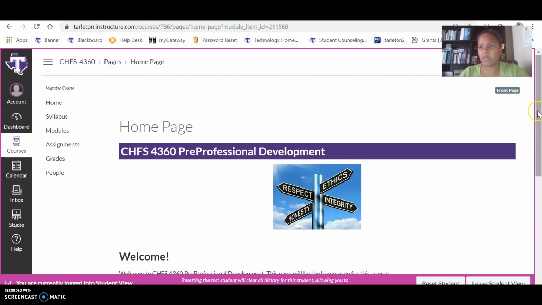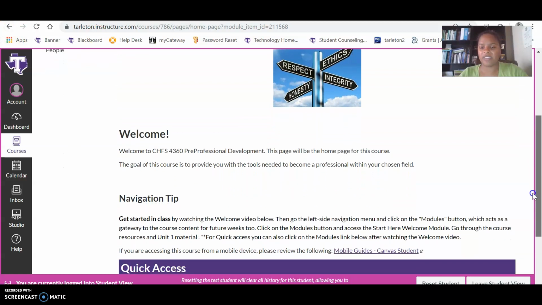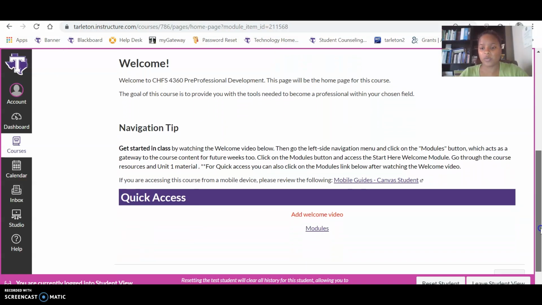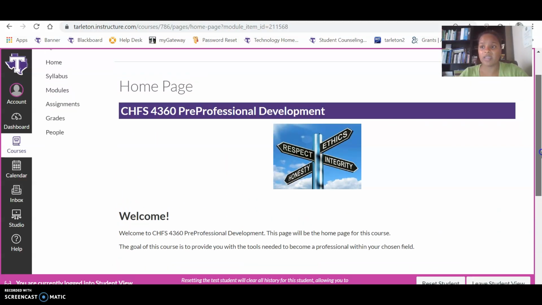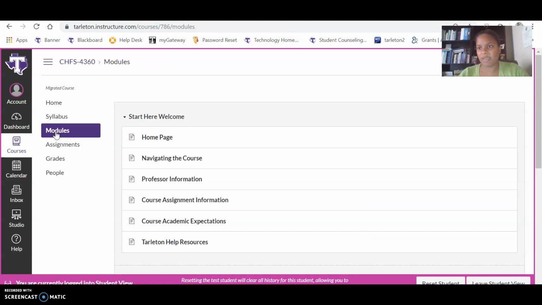So I'm back at the home page because we've clicked back enough times, both by using the previous button and by using the back button. So again, if we had read this information, we would have seen that there were two ways to access the modules. There was one here at the bottom, but I also tell you you can access the modules by coming over to this toolbar, or the tools that are here on the left side of the screen. So again, we're going to click on modules. Takes us back to the same thing, okay?